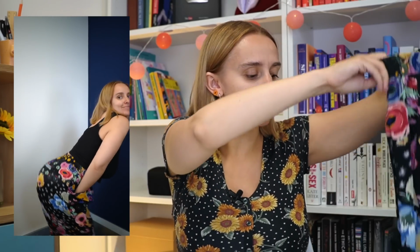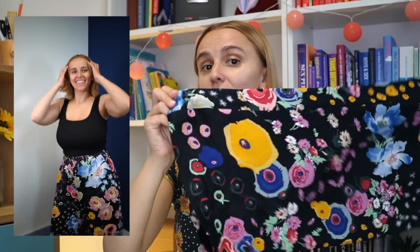A purchase that I absolutely do not regret though, and I think I got this on Depop, is these trousers. Look at these trousers. They are absolutely incredible. They are elasticated waist, ideal, and high-waisted. So they just ticked so many boxes for me. Big wide legs. I definitely got these turned up though, because they were so long on me when they arrived. But because of all of the different colors in these trousers, they work with so many of the tops and crop tops that I own. So I've just been able to wear these trousers constantly, and of course, big, deep pockets.